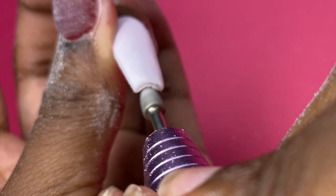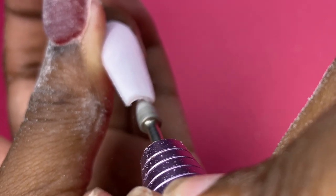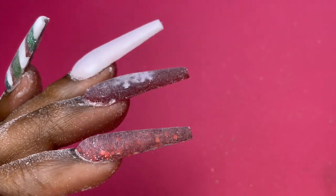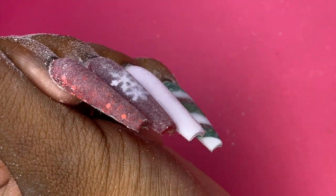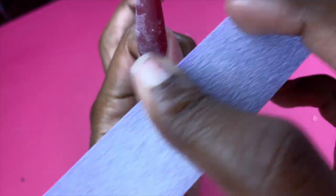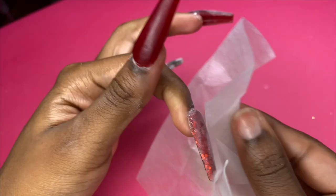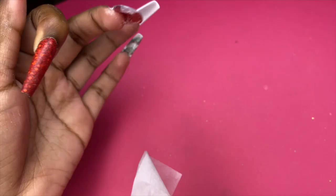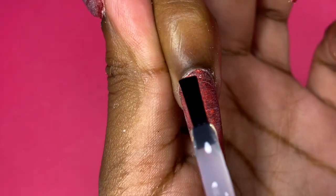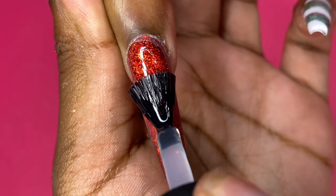I don't know how it got deleted, but just know I took my e-file and did some filing as well. Here, I don't know what this drill bit is actually called, but I call it the football drill bit because it looks like a football. And I'm just cleaning up the free edge of my nails. So now I'm just going to use a buffer to get all of the scratches off my nail from filing. And then this is just me using an alcohol wipe to wipe off all of the dust after I wash my hands. And now I'm just going to put a clear coat of gel on top of my nails. And then afterwards, I cured it for 30 seconds.